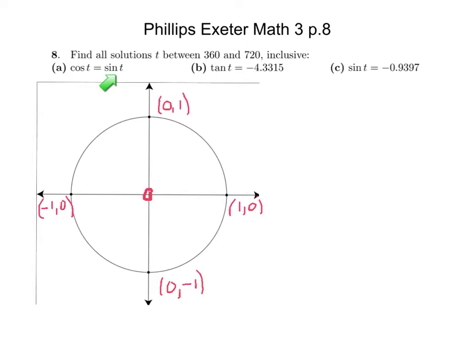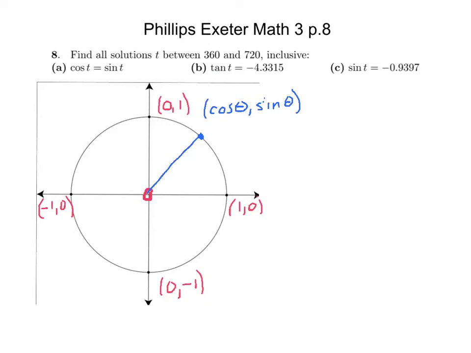Okay. Now one of the things I was thinking about is when I just put a random point out here, what are the coordinates of that random point? How would I find the coordinates of that point? We've done this before with theta. That's cosine theta, comma sine theta. Okay, that's how we would find that point out there.